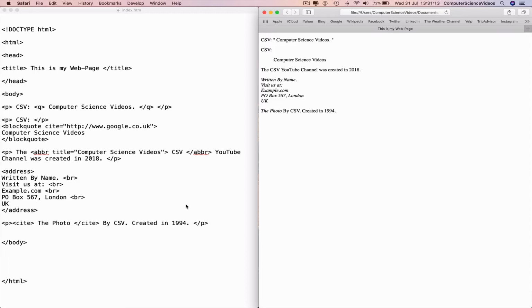And now we can move on to the next part of the tutorial, which is BDO for bidirectional override. The HTML BDO element defines bidirectional override. The BDO element is used to override the current text direction.